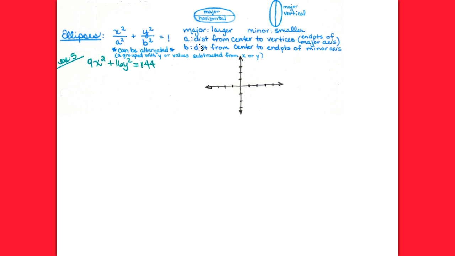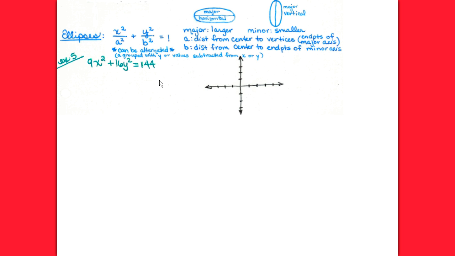All right? So example 5, they give me this equation and they ask me to sketch its graph. Well, looking at that, I don't even know what that is. Okay, well, if it's x squared and it's y squared, then it can't be a parabola, right? It's either got to be a circle, ellipse, or hyperbola. Now, although we've not looked at this yet, we know that x squared minus y squared is the hyperbola. So that means we're down to a circle and an ellipse.